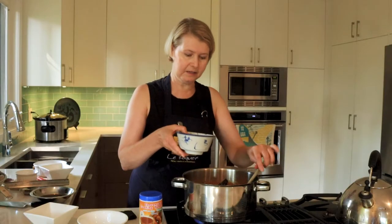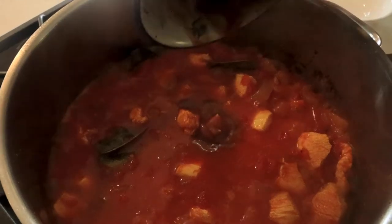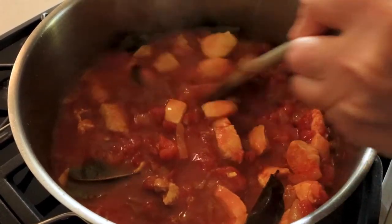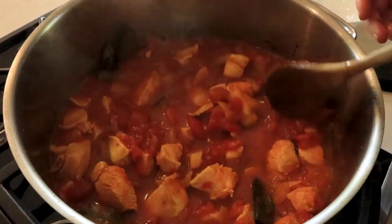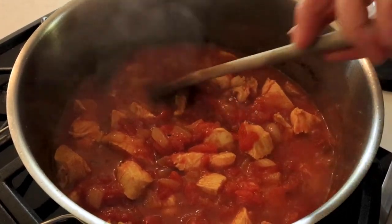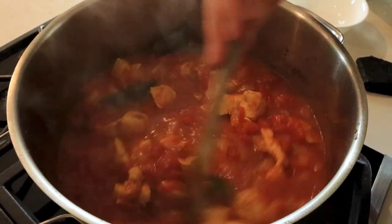And so I will add it in to the pot. We'll add the tamarind and the sweetener, salt and pepper, in as one of the last ingredients. You can see how thick and rich that curry is. But you have to be very careful. I'm going to have to turn down the heat a little bit, because it could easily stick to the pot if you're not careful at this stage, because it is quite thick.